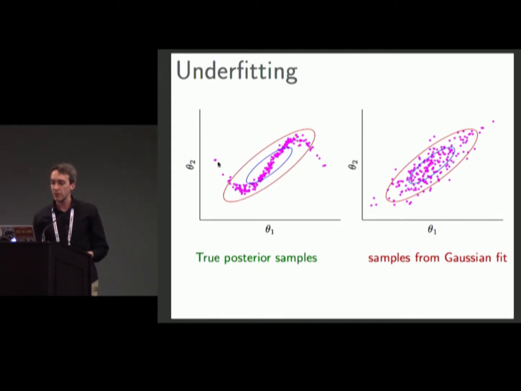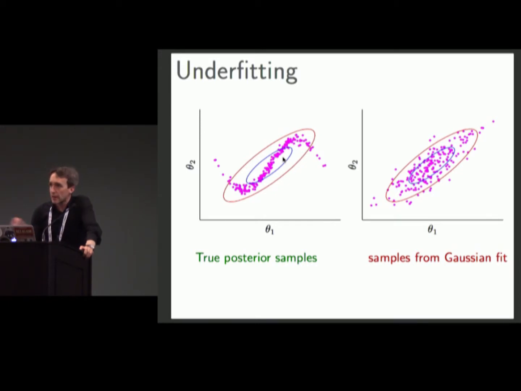So let's imagine that these magenta points are sampled from the true posterior given some particular data set. So I've observed a power spectrum. If I had infinite compute resource, I could compute a posterior and they'd come from this slightly artificial looking thing. Then in practice, what will happen is if I use neural nets, I will underfit things. It might be because I've assumed the posterior is Gaussian, in which case I'll fit the ellipse I've shown. That's the maximum likelihood ellipse. Or it might just be that I'm in high dimensions and I haven't seen enough data yet. So even if I've got a flexible density estimator, I won't have narrowed in on the distribution yet.